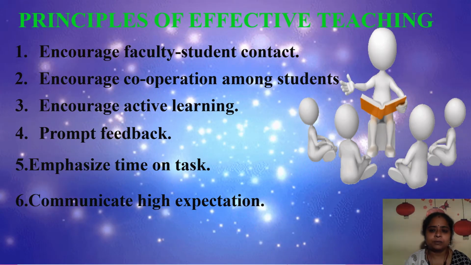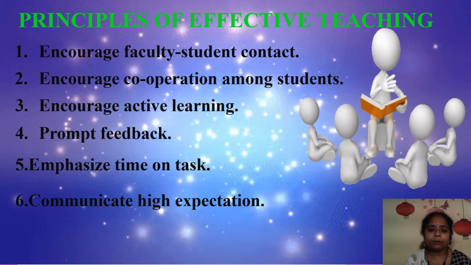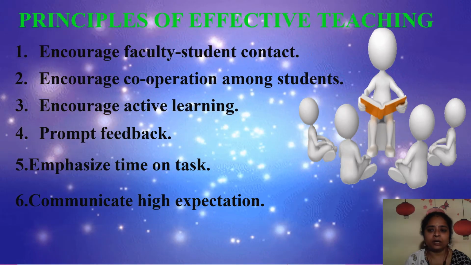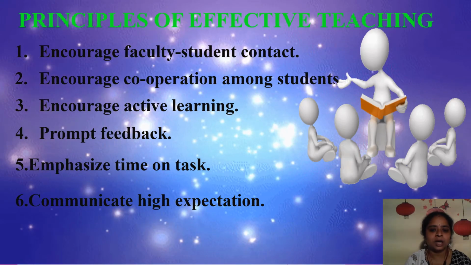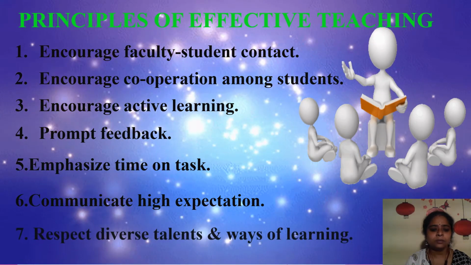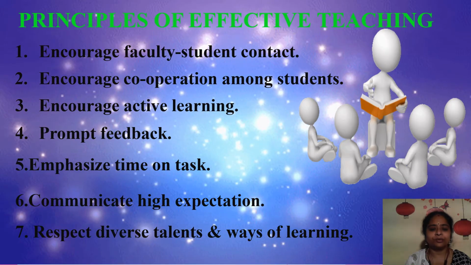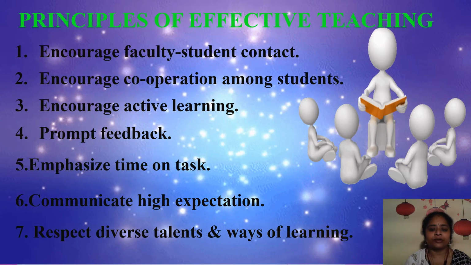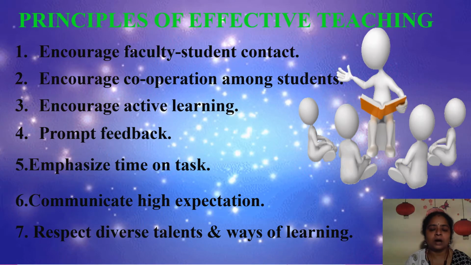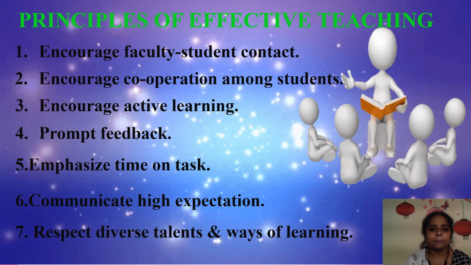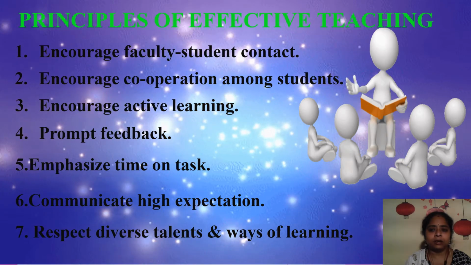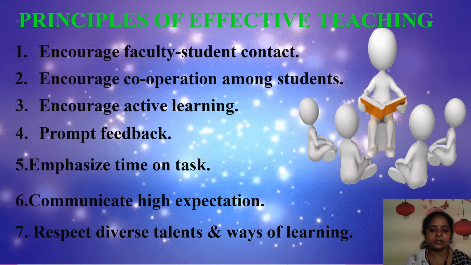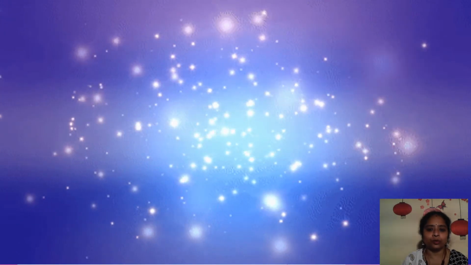Communicate high expectation. A teacher needs to open up to the students about our expectations, views, and what is to be done with clear explanation in order to get the right thing to be done. Respect diverse talents and ways of learning. A student who thinks out of the box, the creativity of the students need to be accepted, acknowledged, and recognized in the teaching learning process in order to encourage them to think out of the box for acquiring new concepts and new knowledge.